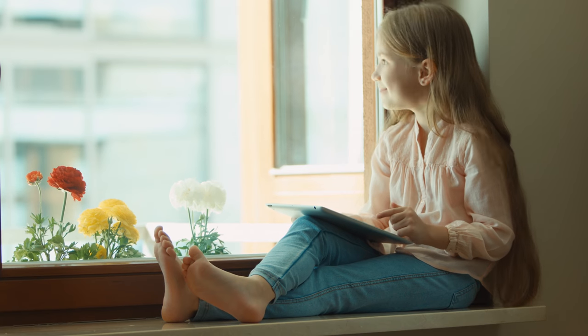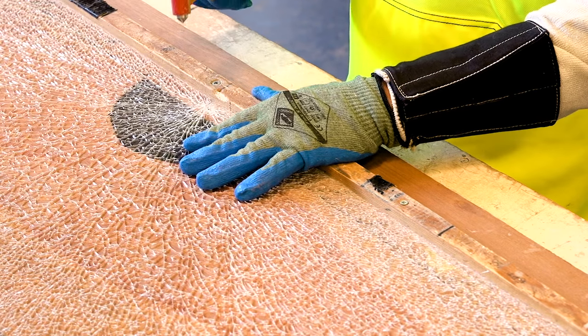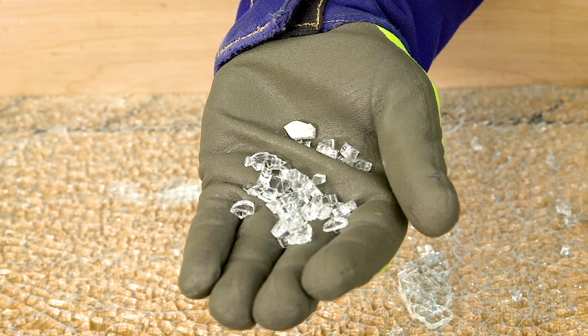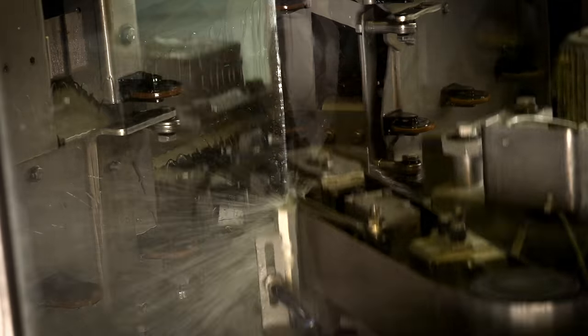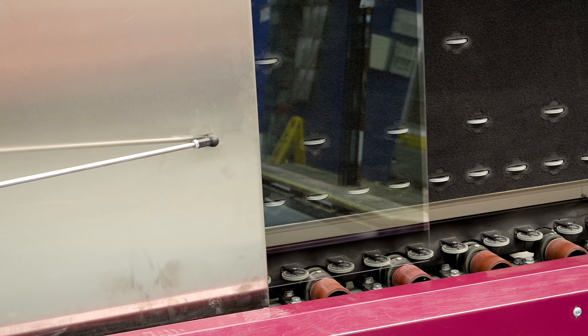When we toughen glass, we make it stronger and safer. In the event of toughened glass breaking, it will form thousands of tiny pieces with safe edges, reducing the risk of injury compared to standard glass. Before toughening, each sheet is scored and cut to size. The glass is edged, cleaned and dried to remove the tiniest of surface impurities, which are almost invisible to the naked eye.